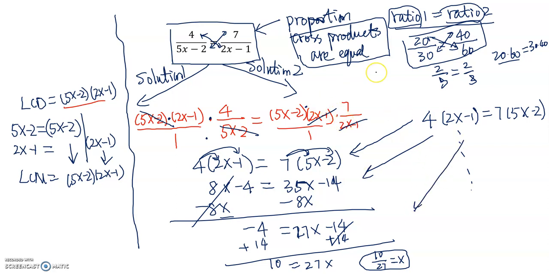So whenever the fractional equation is a proportion, we can take this quick approach to get rid of the denominators immediately. So we can continue to multiply both sides and just copy the process there. We should be able to get x equals 10 over 27. Okay, but remember, this only works when you have a proportion.